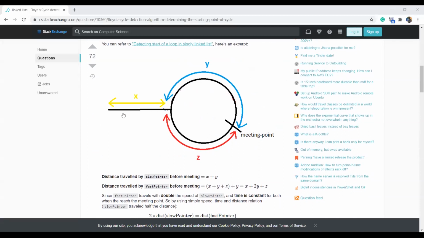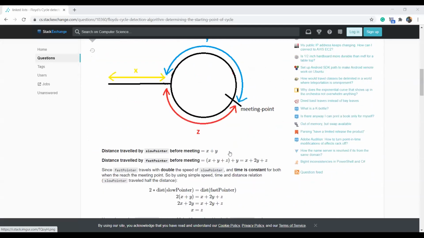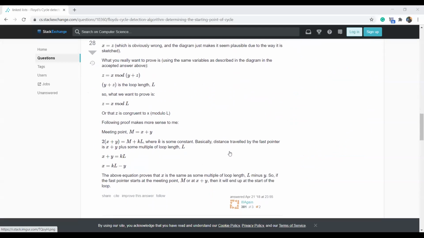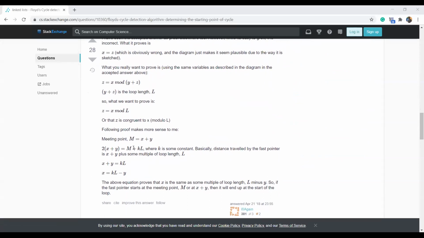Suppose this is a linked list, and this is the start of the linked list after x distance, and the meeting point is at y, and the remaining we are calling z, and what we are trying to prove is x is equal to z, right? Yeah, I think this is the same equation which I took. So he's proposing that when we meet, the fast pointer travels x plus y distance plus some multiple of the length of the cycle.